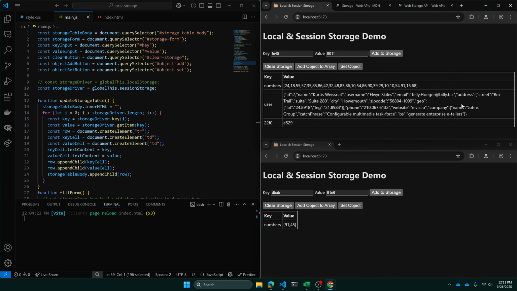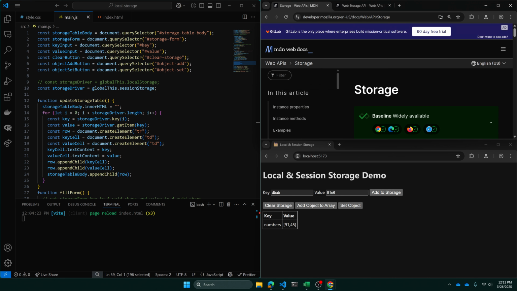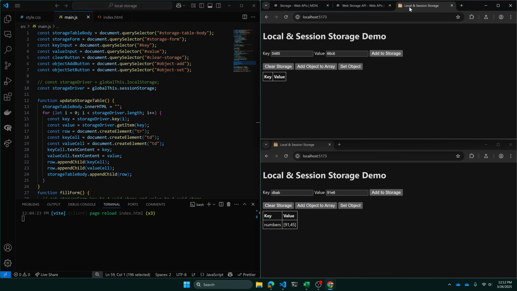Or if you wanted to have, say, Google Gmail logged into one email in one tab and a different email in a different tab. If you use something that is consistent across tabs, then that login information is going to be synced, where you may want it not to be synced depending on your use case. The other advantage here is that it'll persist on reload, but when you actually close the tab and then reopen it, so like this is considered a new session, and so all that data has been cleared out.